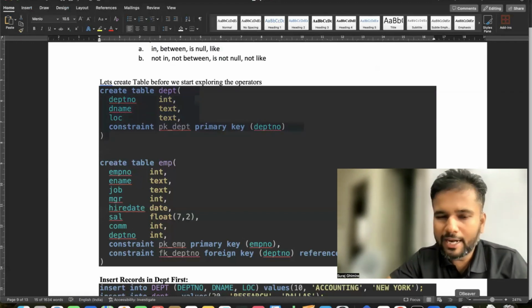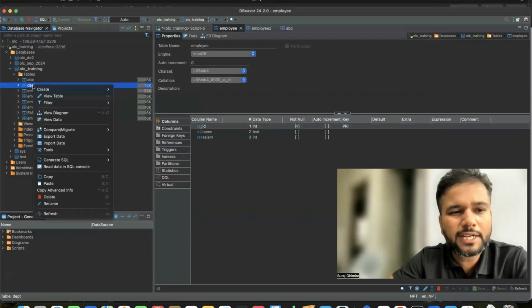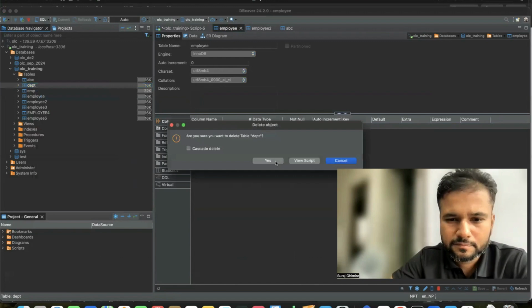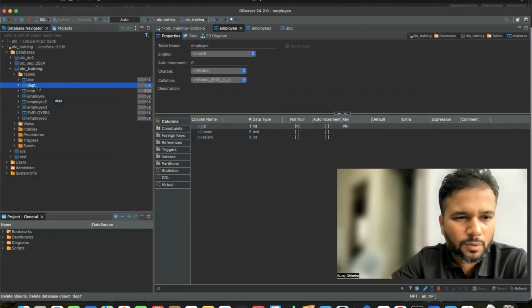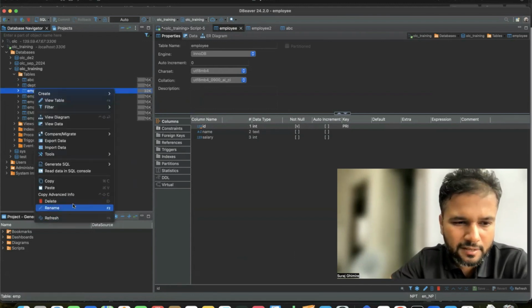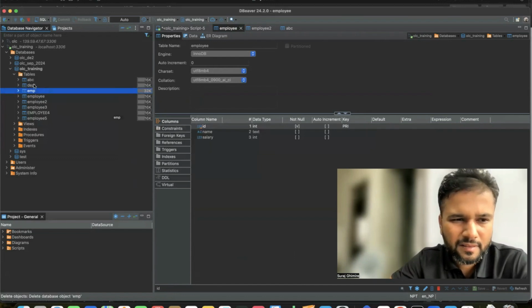Now I'll go back to this and first drop this table, because I know the table is already created. So I'll say delete. It says there is a foreign key concept, so let me first delete the employee table, and then delete the department table, and then refresh.